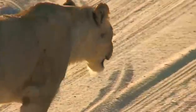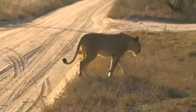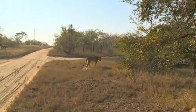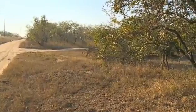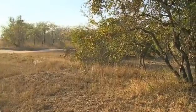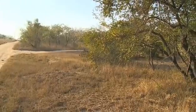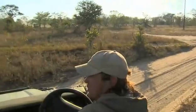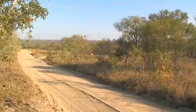Stations, the two more fuzzies have already crossed. The one's crossing now, the other one's already crossed. And I can see the Madoda, one of the Madodas now making his way towards where we are. Copy? Okay. So the male's going to cross just down to our left. There we go. He's looking for the girls, and you just see him staring up. Where'd they go? I lost the girls.